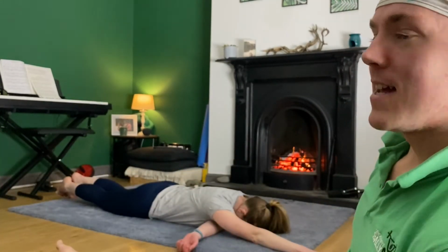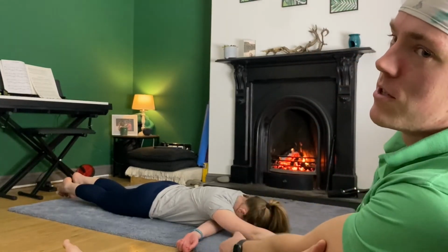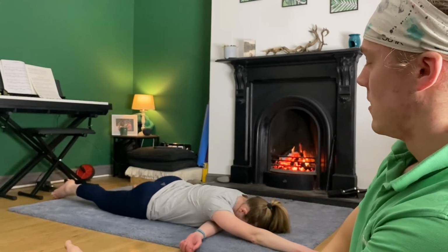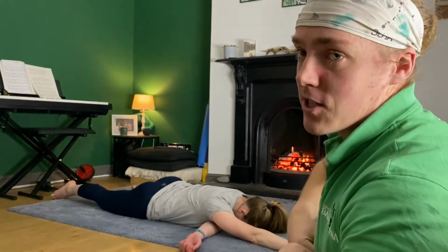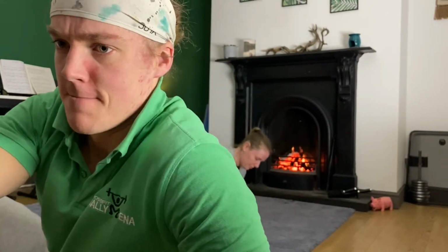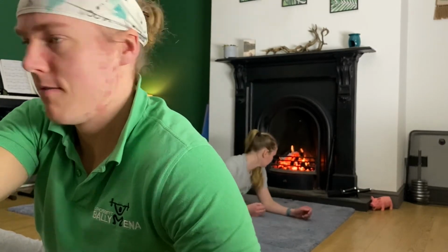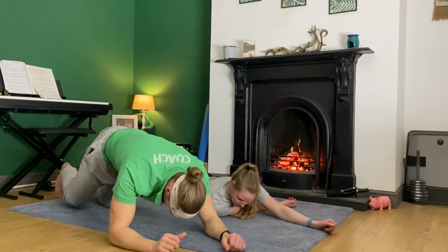If that's not intense enough, what she could do, she's lying on her left arm. She could pull her left knee up and out towards the side. Okay, that helps to increase the intensity, especially if that tummy is on. If you can slip a pizza underneath your tummy, it's a good sign. Okay, we'll do 90 seconds on each side. Starting in 5, 4, 3, 2, 1, and begin.